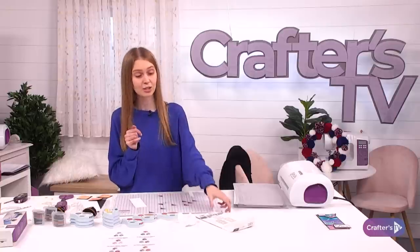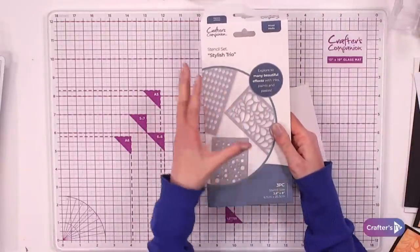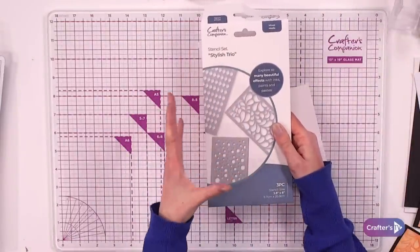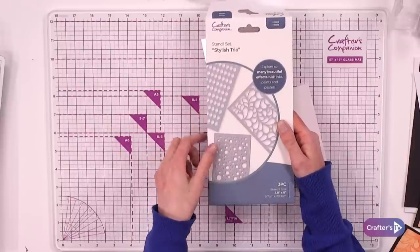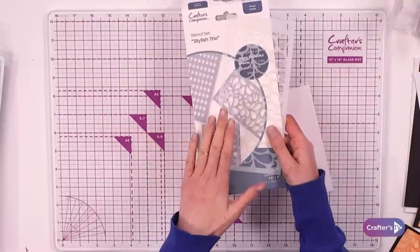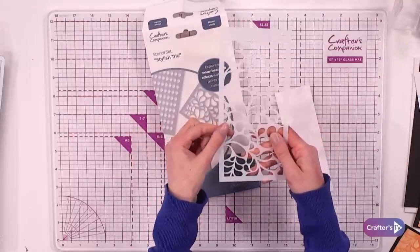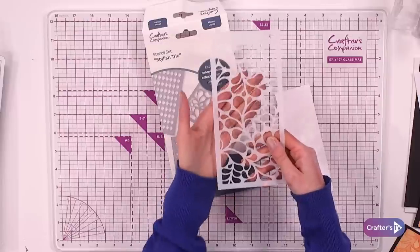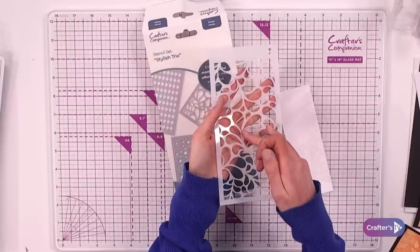Now, we're going to be bringing in some of the stencils for this particular demo. You are getting four different sets within the collection, but they are trios. So you're getting three different stencils within each set, and we're going with a stylish trio for this technique. What you want is a stencil that's quite open. You don't want anything too fussy or with really small spaces. You want something with quite large spaces, and this is going to be absolutely ideal.